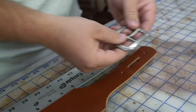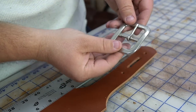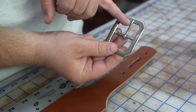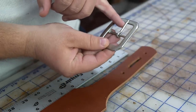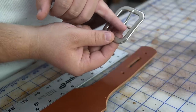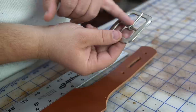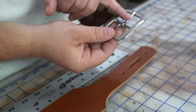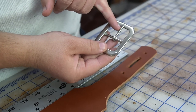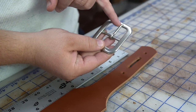But as a rule of thumb, you usually measure the belt on the buckle side from this point, right where the tongue meets the end of the buckle, because that's right where the hole will be sitting. A lot of people measure it from where the leather wraps around the bar, but then you're actually missing out on about 3/4 of an inch to 1 inch, depending on the buckle, in length. So measure it from that point, right where the tongue meets the buckle.